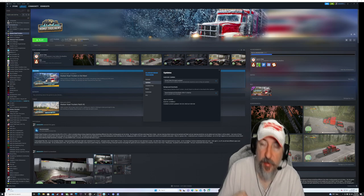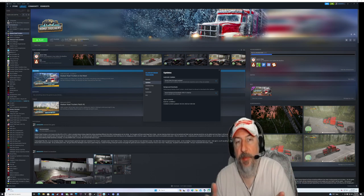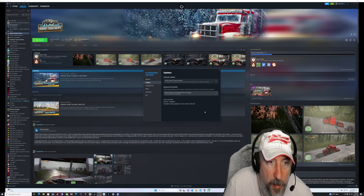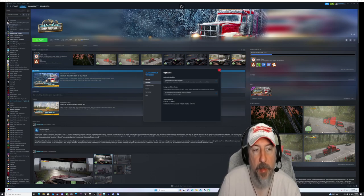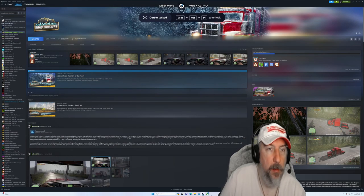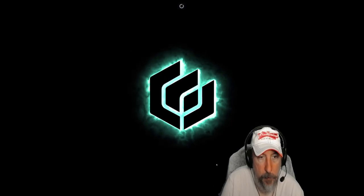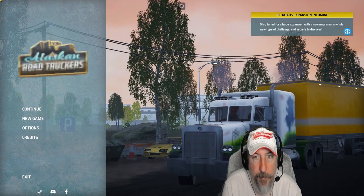I did enjoy using a racing wheel, and the best way to play this game, obviously, is with a racing wheel. But everybody here wants to see how the game works with this latest patch update. So without any further ado, these are the latest patch updates, October 20th, which is today, 2023, 4:30 a.m. So let's go check it out. Hopefully they were able to fix the majority of the bugs. We shall find out.